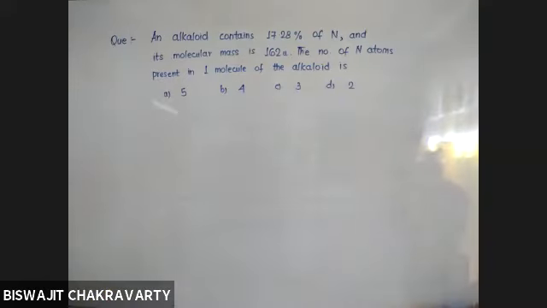It's a very easy question. It has been said that the total molecular mass of a single molecule of alkaloid is 162 unit, out of which nitrogen is 17.28%. Then how many nitrogen atoms are present in a single molecule of the alkaloid? So some of you, I think, can try yourself without waiting for my help. Just see how many of you can actually do it.